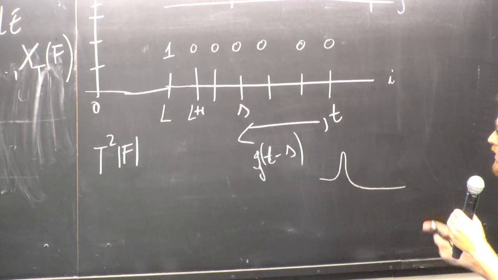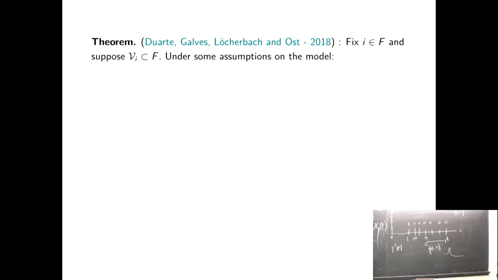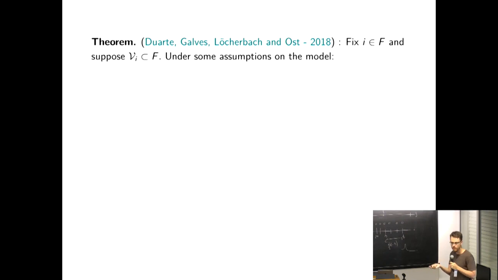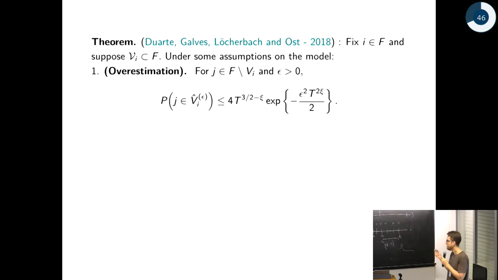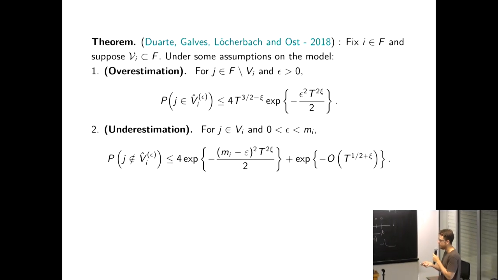Okay, so all this is just to say, well, I have this method, and then you can ask, well, what are the theoretical guarantees that we have under this scenario? So we have a theorem saying that under very general assumptions, I can say, well, what is the probability that I take a guy here in F containing V, and I'm saying that, so in a sense, J is not important. I'm saying this is important. I can quantify what's the error. So this will be the type 1 error, if you want to say. Okay, I can quantify this. We also can quantify, let's say, the type 2 error, in the sense that, well, what about if I take a guy in V_I, and then what's the probability of this guy not being in my estimator? I can quantify this also.